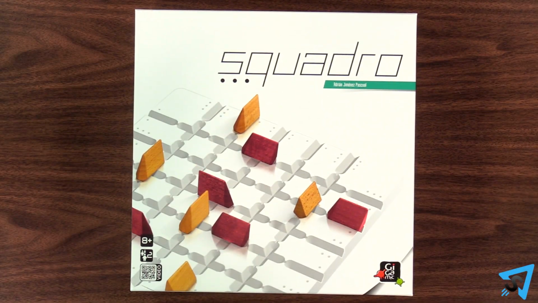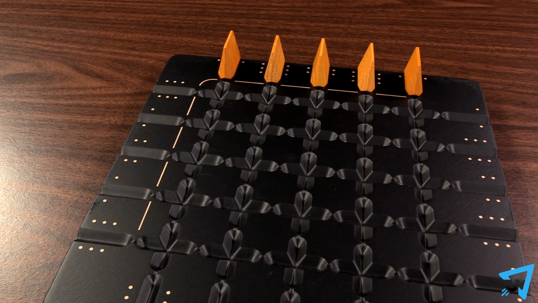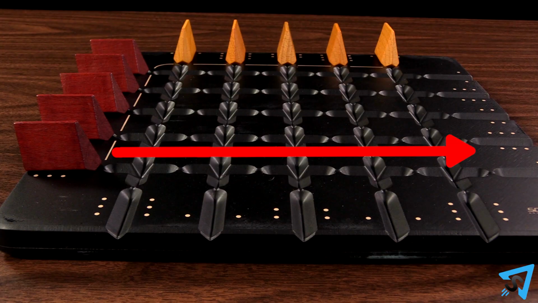Squadro, how to play. The object of the game is to be the first player to get 4 of your pieces to the opposite side of the board and back. Lay out the board and each player sets up their 5 colored pieces behind their starting line in their starting zone, with each piece's pointed end, which indicates the piece direction, pointing towards the other end of the board. Pick a player to go first, then turns alternate.